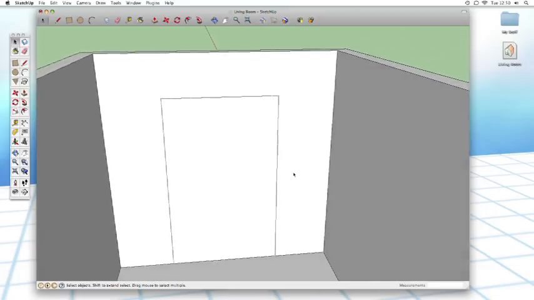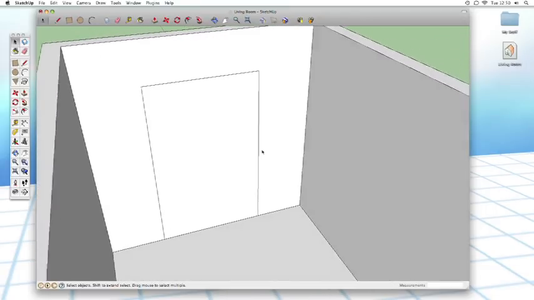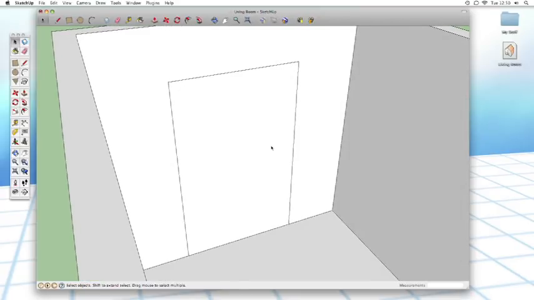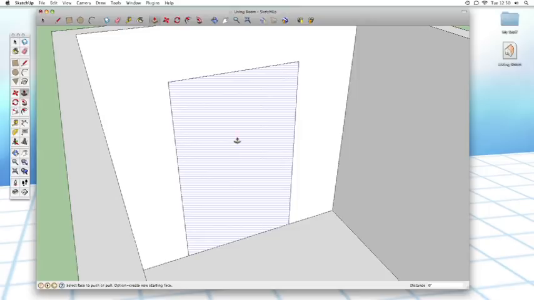And the next step is actually to punch a hole through this. We actually use the push-pull tool, strangely enough. What you do is you switch to the push-pull tool. You make sure that you have a face on the wall. It has to be on the wall that you're punching a hole through. Make sure that it's part of that face, and that it is exactly the doorway or the window or basically the hole you want.